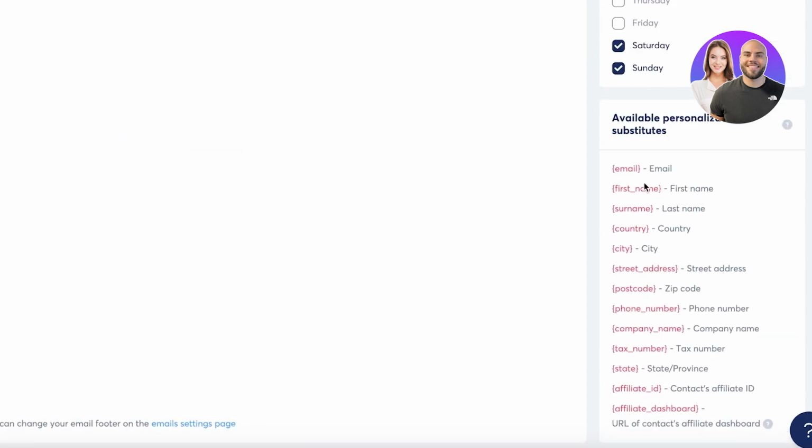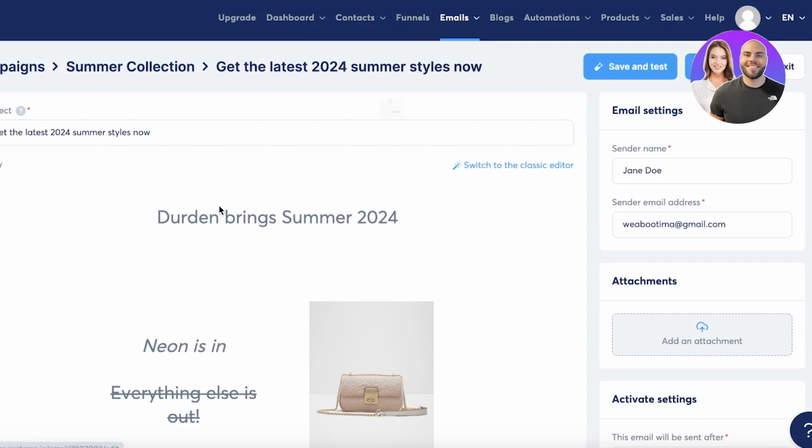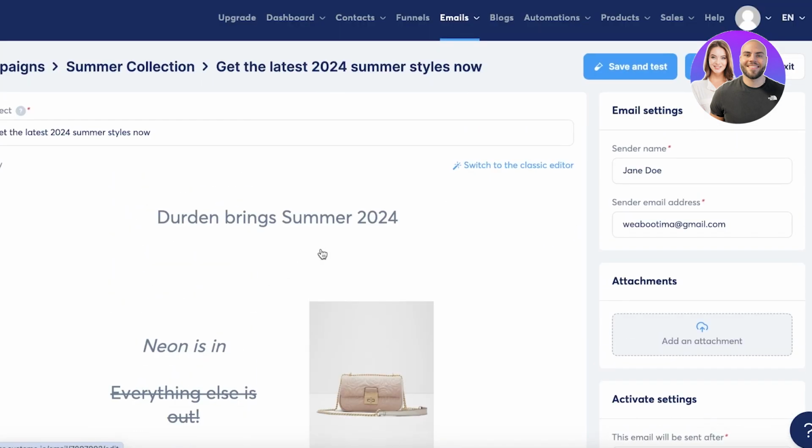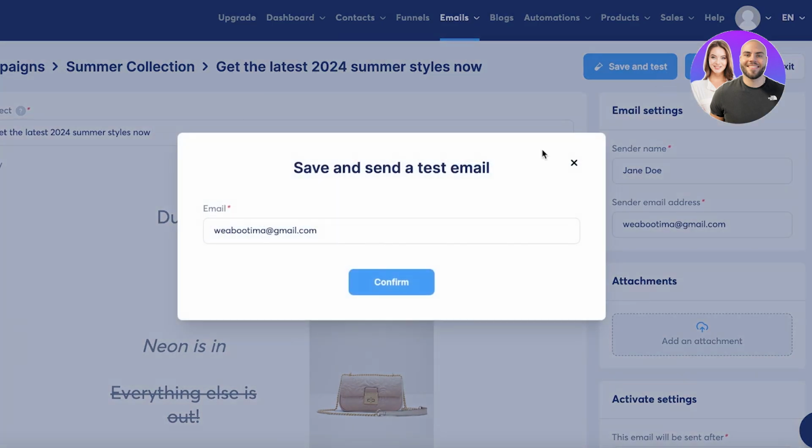Now, after that, you guys can see we do have personalization substitutes. If we go into our email editor, we can add, you know, hey, the name of the subject like that. We can insert that over here as well. But I think I'm all right because this is just to show you guys some of the default variables you can alter in System.io. And just like that, just click on Save and Test.